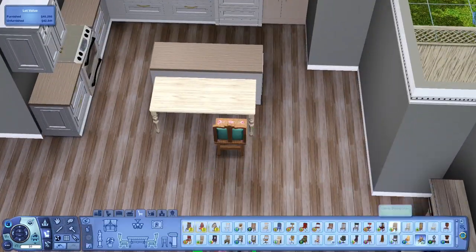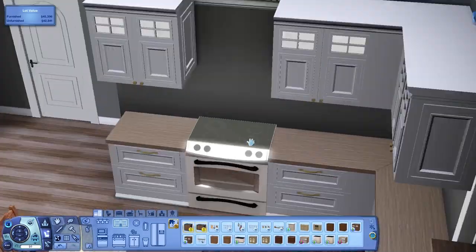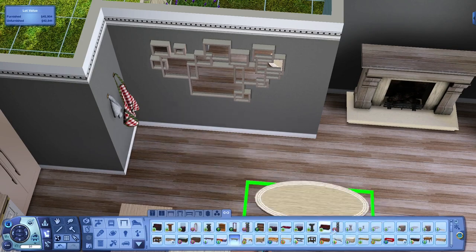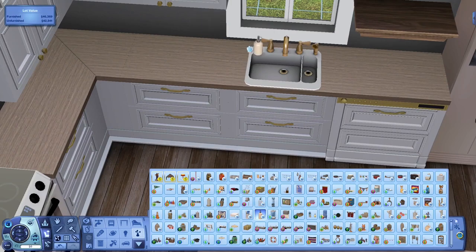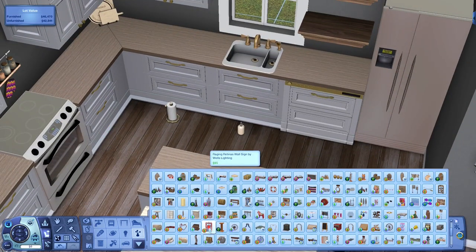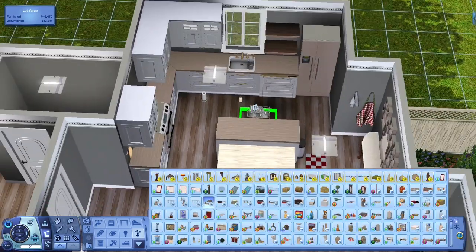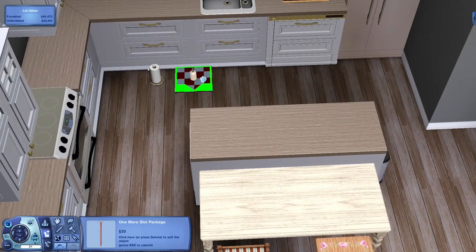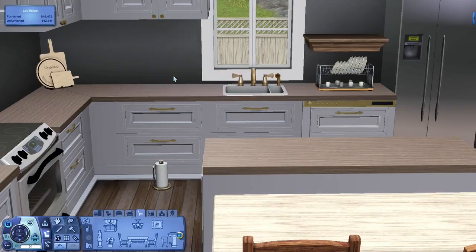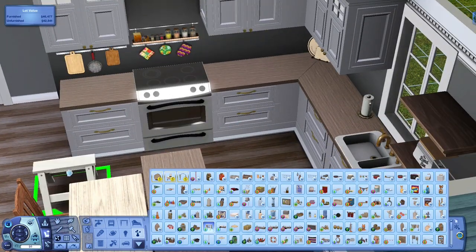We are finally decorating this house — I didn't think we'd ever get here. That chair is store content. I've been looking at all the store content recently and really want to get the bakery set because there's a really pretty cookbook set I want, but I don't have quite enough sim points yet. I cluttered up the kitchen a little bit — just filling up the corners. I started with one sink but the OMSP was giving me issues with the soap dispenser, so I changed it to the sink that came with Late Night.